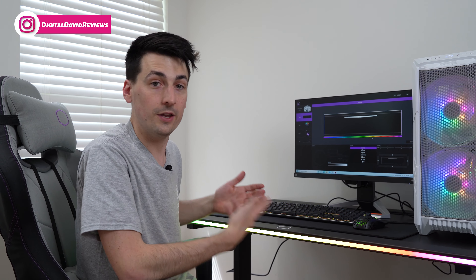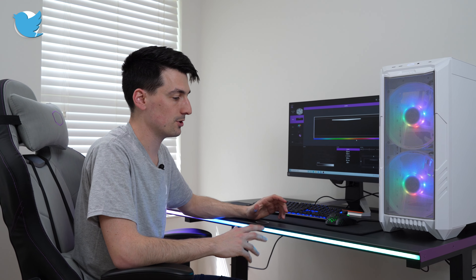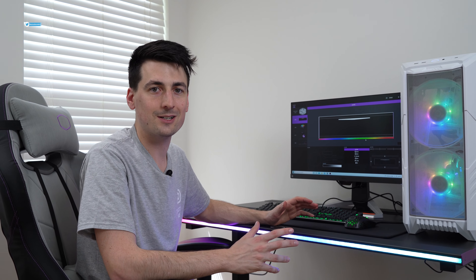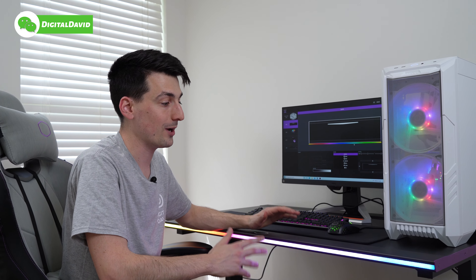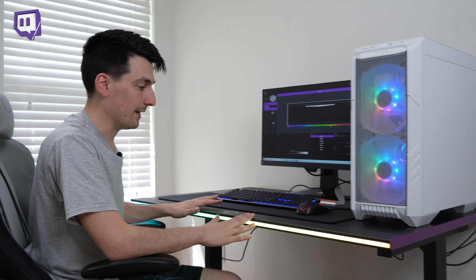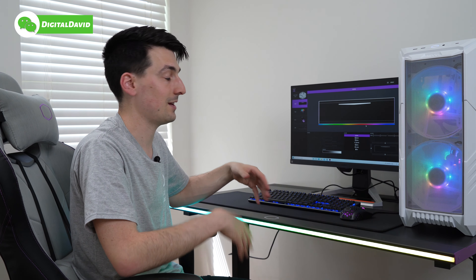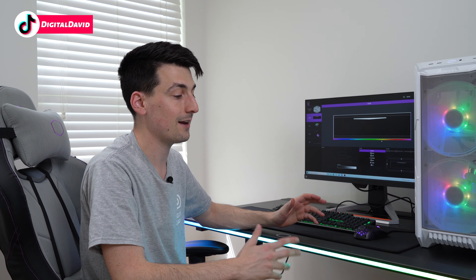Since you're buying this desk because you want an RGB desk, I'd love to see enhanced lighting placement in future versions. Also, this is not an electric or sit-stand desk — that would be a cool addition, though I know it would change the price point, and most gamers will be happy with the fixed height. Lastly, I think they missed an opportunity by not including a USB hub. Since we already use a USB cable for the lights, it would be great to have a hub up top near the monitor where you could plug in a keyboard, mouse, or SD card reader — that would be a really nice addition.